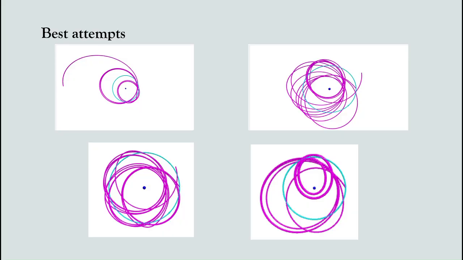These images are my best attempt to get a perfect figure 8 around the planet and the moon. The moon orbit is the blue line, the spaceship orbit is the pink line, and then the blue dot in the middle is the planet. As you can see, I can sometimes get the ship to orbit both the moon and planet, but not perfectly enough to be able to make a figure 8.